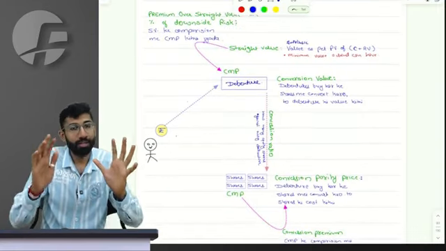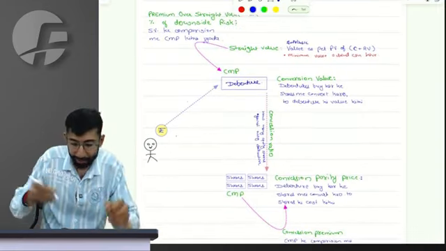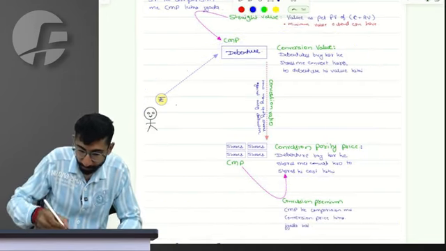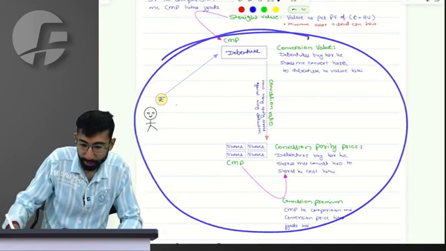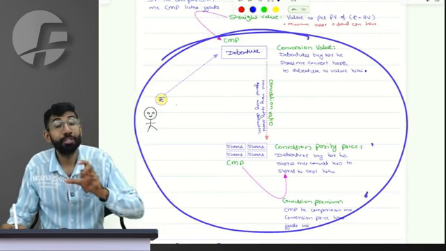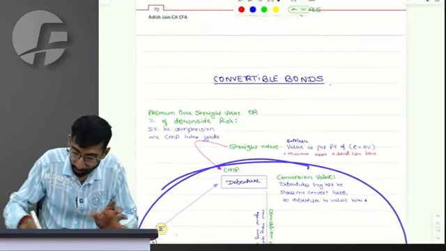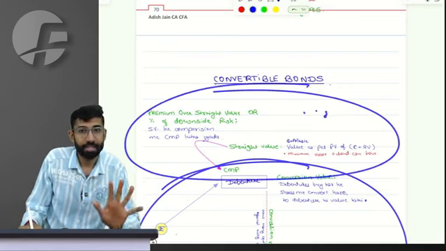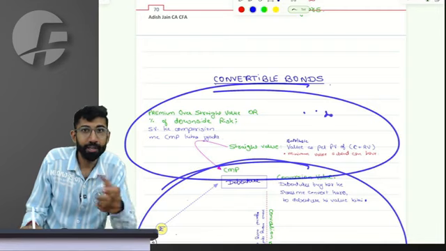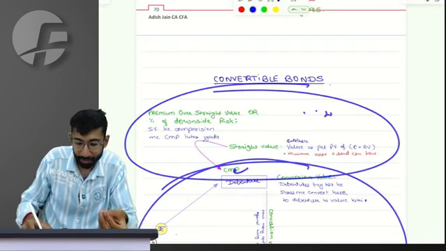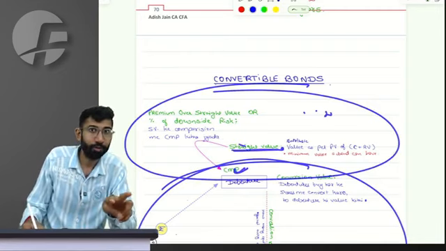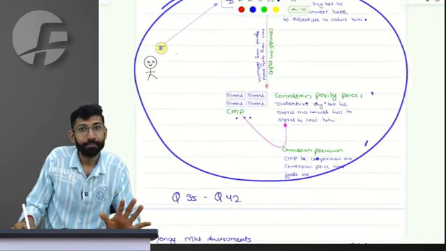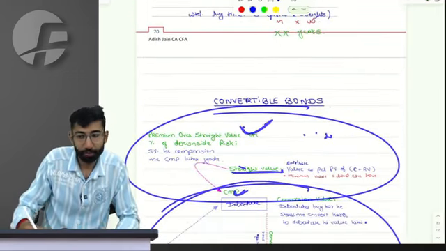I think this chart is able to explain the different sections to you. This section, or maybe this entire section, is related to conversion involving shares. This particular section has nothing to do with conversion of shares directly. Indirectly, obviously it has, because the price in the market is higher than the straight value only because of the conversion option, but you don't have anything to do with the share price in the section which is above over here.